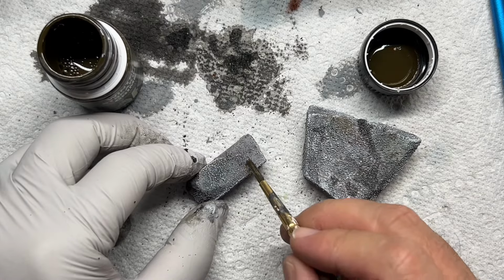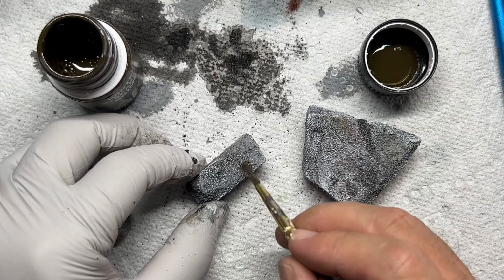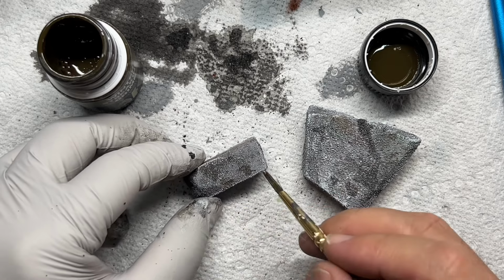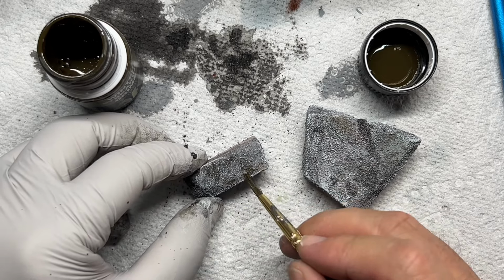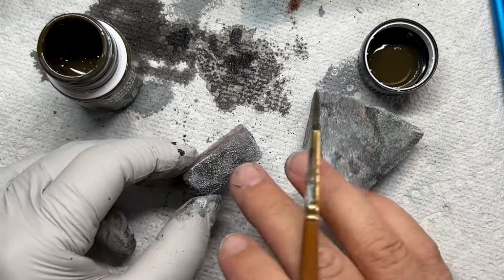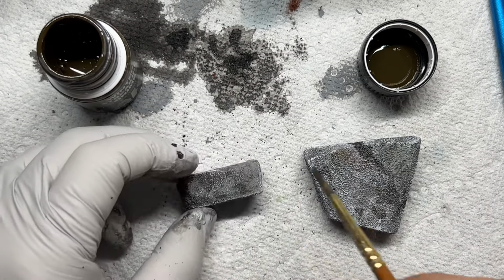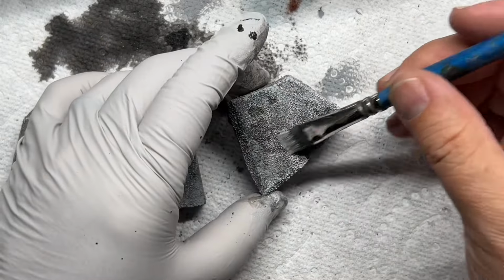I'm going to try this streaking here that I have. Again, it's a material that I had, so I thought, let's just try it and see what it does. I kind of like it. It looks a little bit similar to the black wash that I added on the first piece. So, again, do you need to buy this expensive stuff? Maybe, maybe not. I don't know.